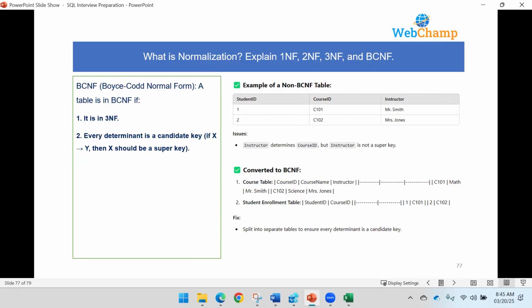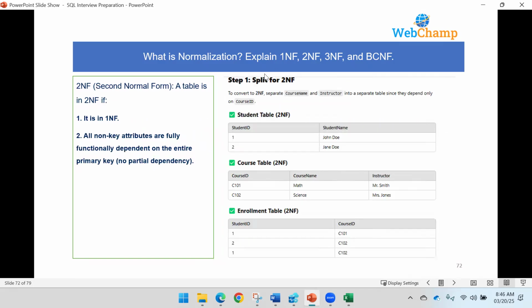And we will create one more table, the student enrollment table, with student ID and course ID. Right, but this is not that important. As I said, if your database follows the first three normal forms, we can say the database is in a normalized state. So this is all about database normalization.